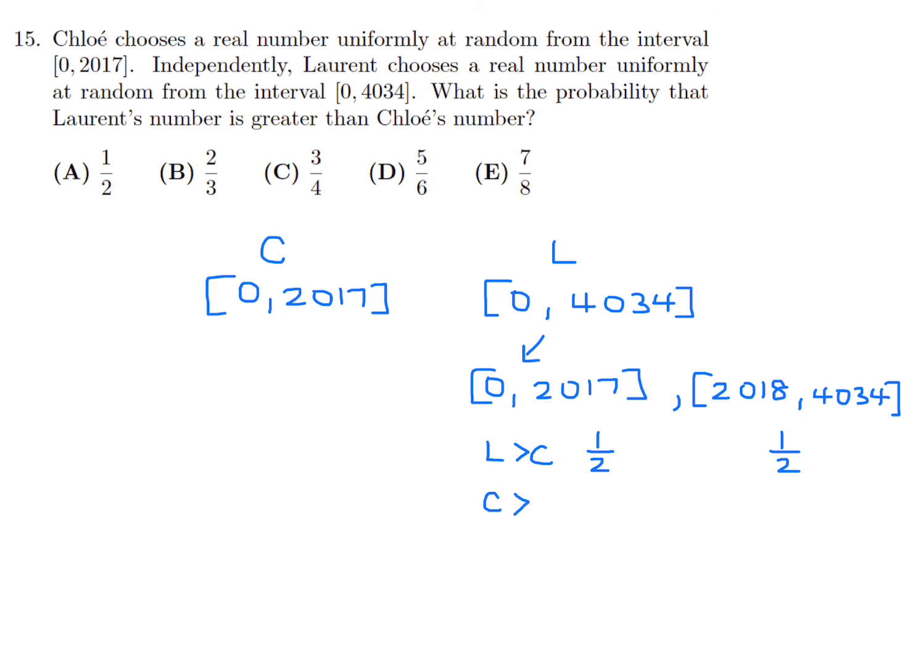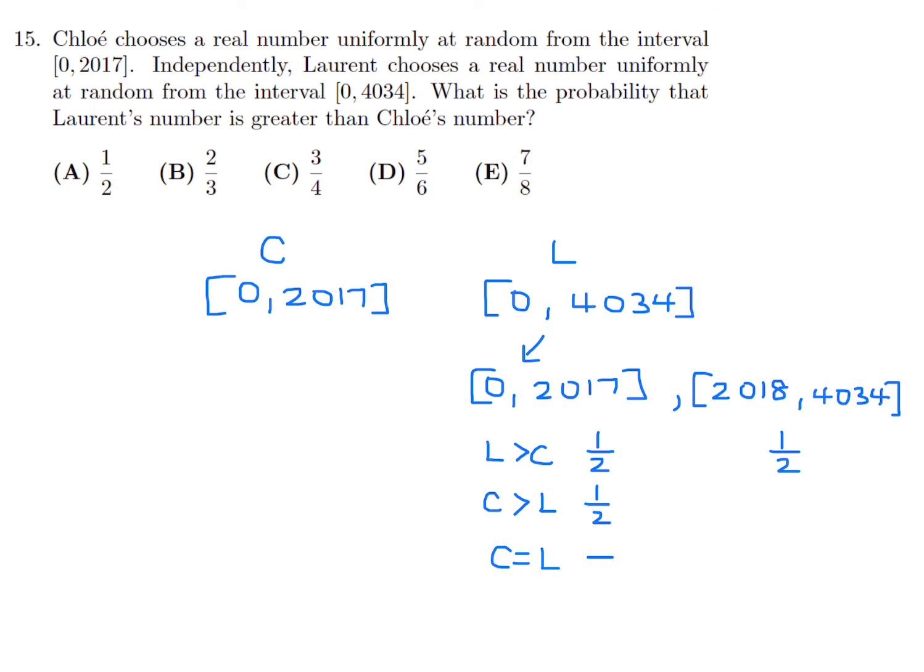And C will be greater than L the other half of the time. But there's also one other scenario, that C is equal to L. For example, if he chose a number like 212 and this number was also 212. But because these numbers are so big, it's negligible in the total calculations. So we can sort of leave that blank. If the numbers were small, if we're only going from 0 to 6 or something like that, then we definitely would have to take this scenario into consideration. But these are huge numbers, 4034. So overall, it won't matter so much.